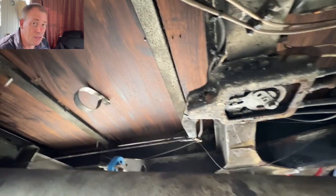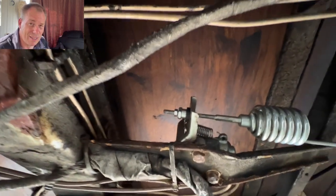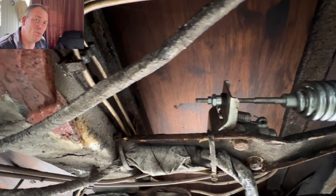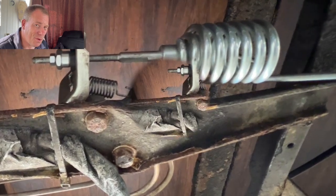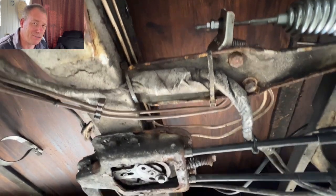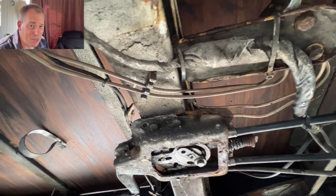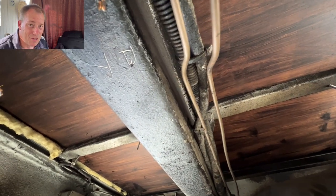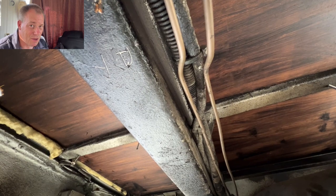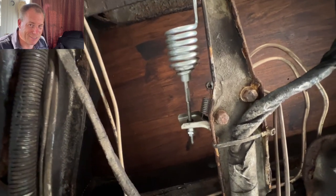No problem with the exhaust rubbers. There is also a compensator valve for the rear brakes that was allowing air in — it wasn't leaking, it was allowing air in and out — which caused massive problems with the brakes. The rear brakes were running at around 20%. They were like that when I picked the vehicle up, but brakes can go at any time. I tried to fix it myself but I didn't realise the rear compensator valve was gone.